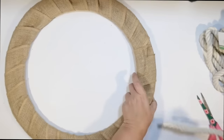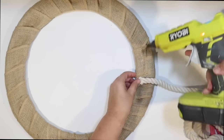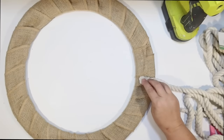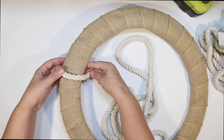And I'm going to start by just hot gluing that to the back. I'm going to start here because that's kind of where we started and stopped. Just kind of cover that, seal it all in a little bit, and hot glue that to the burlap on the back. And then we can just simply start wrapping this around.